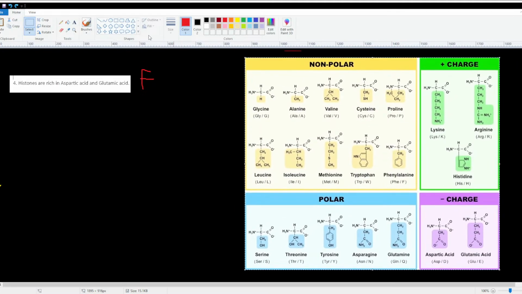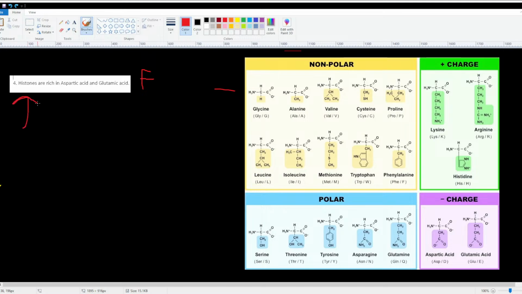So here we have 4 different groups of amino acids, right? And these are what make up your proteins. So histones are proteins. So we have the nonpolar, the positively charged, the negatively charged, and then the polar. So negatively charged, okay, well, what's that going to be? Aspartic acid and glutamic acid, right? So whenever you see some sort of acid, it's always going to be negatively charged in our bodies. Or if it ends with ate, like in the case of aspartate or glutamate, it means it's going to be negatively charged.